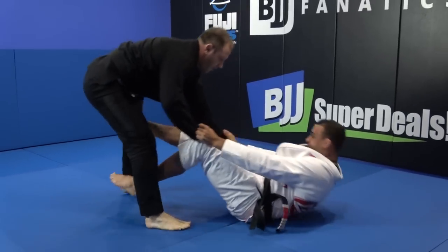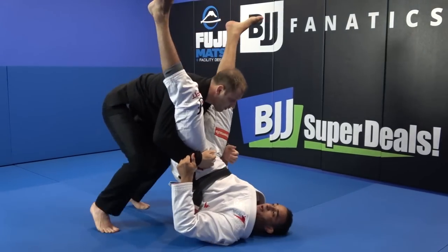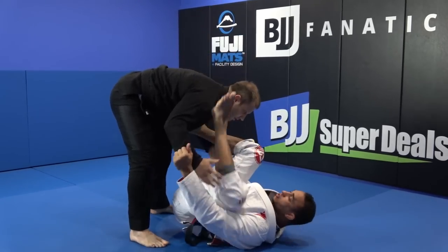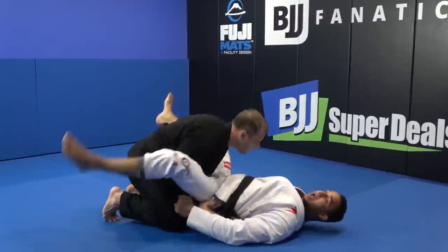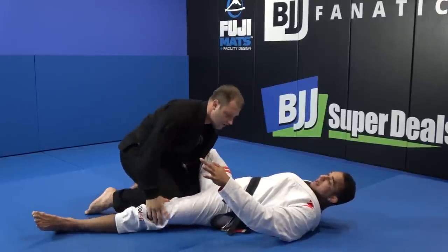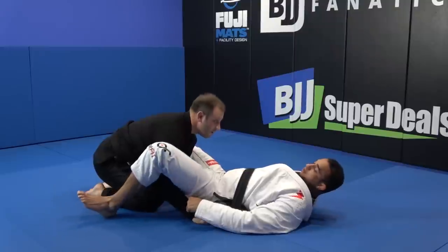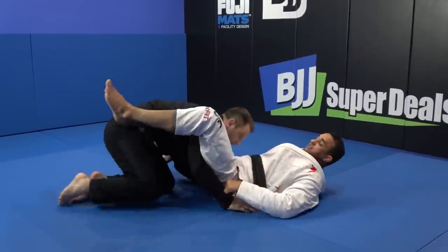He gets back up again. He's grabbing, going to pop. I stay connected and kick up. As I kick up, I drop my hips and try to reconnect the spider guard. If I'm quicker than him, I go back. But if he's better, I drop my legs to the ground. I can't let go of this grip — if I do, his arm is free and he'll push my leg down and start to pass. So I stay connected. He can't pass; even if he steps over the leg, he won't have his arm, giving me leverage to take him off balance.